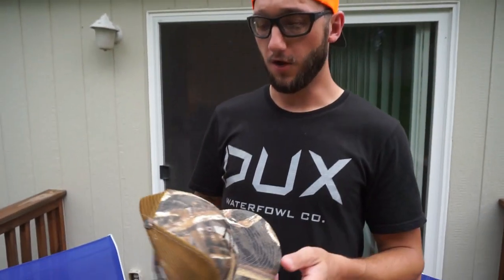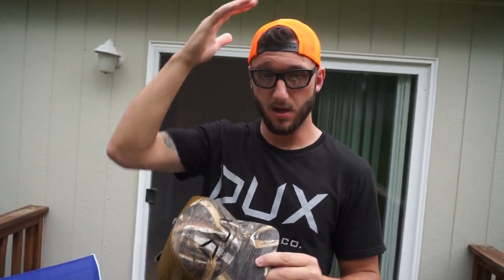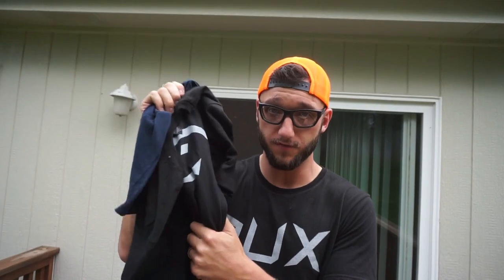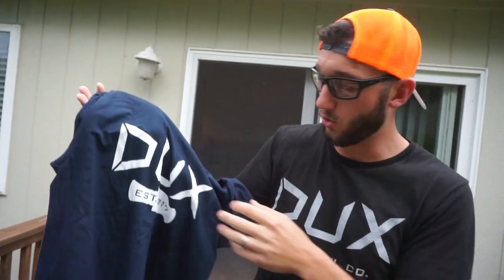Real quick, I want to fill you in on the website - this is not the only style of color and hat we're going to run. This is what we have right now. We're coming out with all the regular trucker hats like these, not all camo, so we're going to have different colors of trucker hats as well and shirts. This is just the samples - we have like 10 or 12 other designs of shirts. We tried to design something for everybody. For the older guys like me, I like the call shirt - that's my style, just an old classic. But we are Next Generation, so for all you younger guys, go check out some of the styles we have.